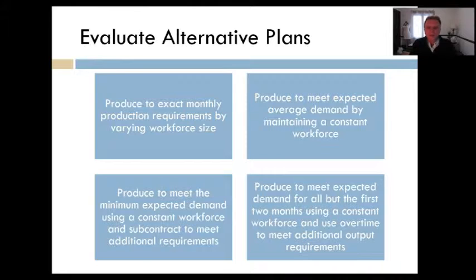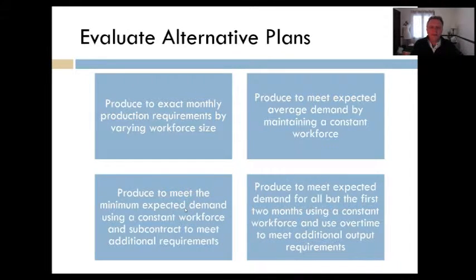Now, there's different ways to look at these production planning meetings. You can produce to exact monthly production requirements, and you can vary the workforce size. You can produce to meet the expected demand by maintaining a constant workforce size. So you have some variables that you're flipping back and forth. Time and size of workforce.